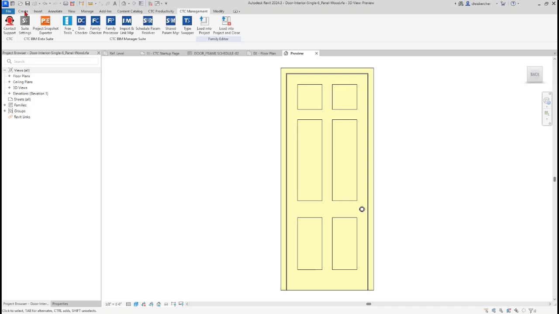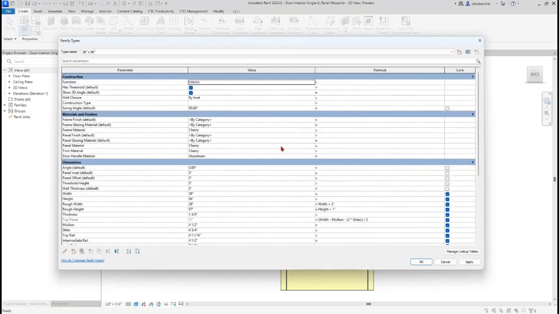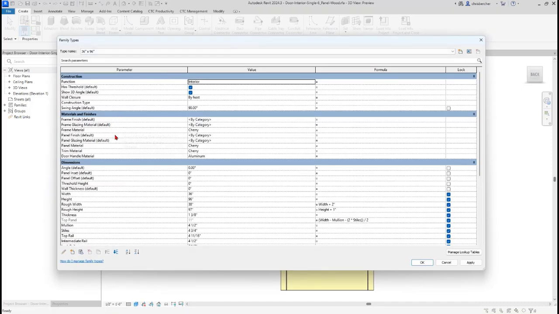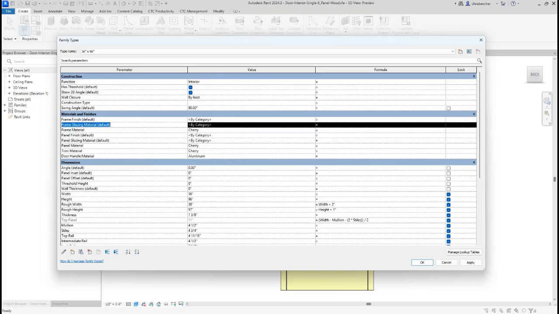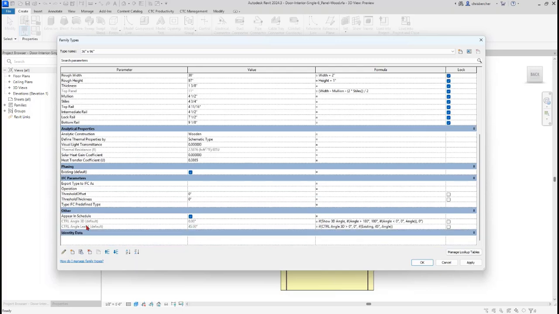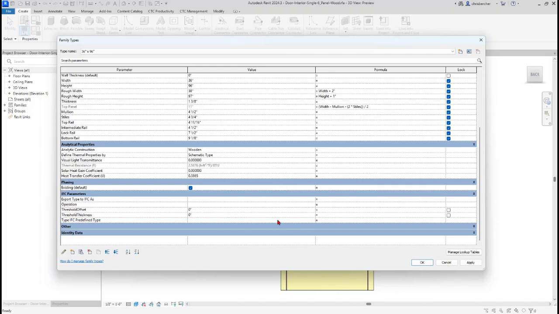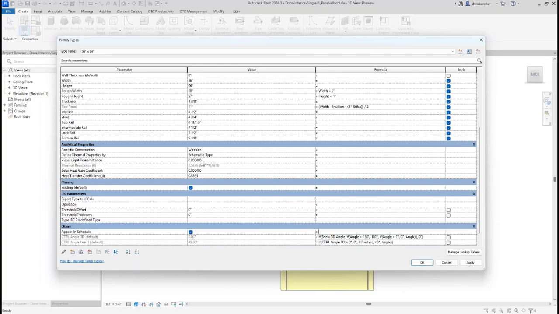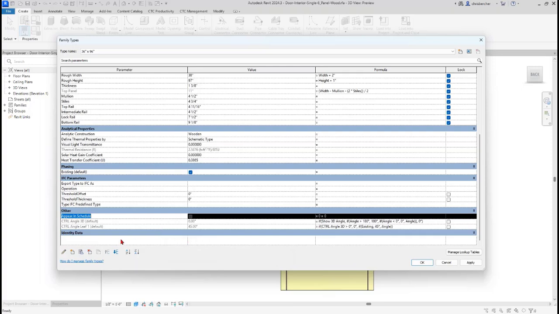And then in my family types, I can go check them out, make sure everything's in place. So I brought in the extra materials and finishes that I had requested. I can now set these with default parameters if I want, or leave them alone and let the users define them in the projects. I can come down here and it appears in schedule set. I didn't try to update it. Had I done that, I would have added this in here to lock down that it should always appear in the schedule or not appear in the schedule ever, if I set it to 0 equals 1.